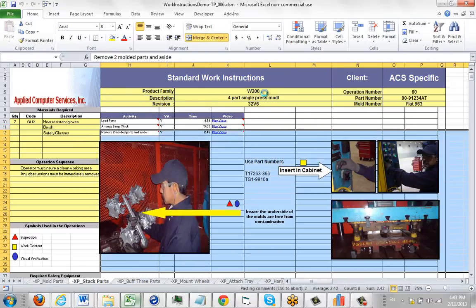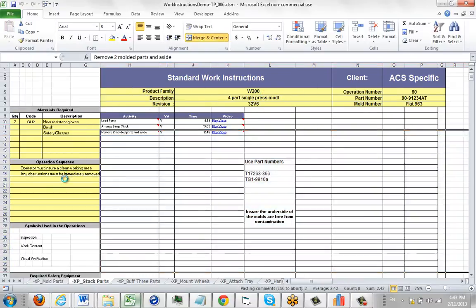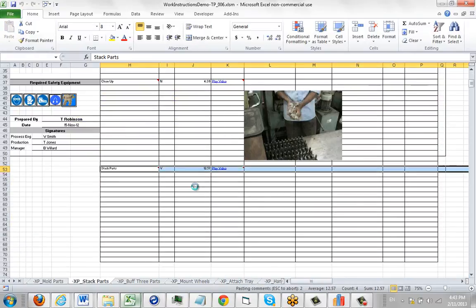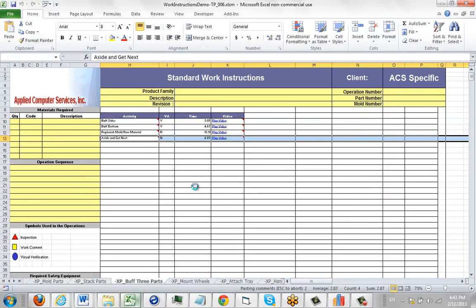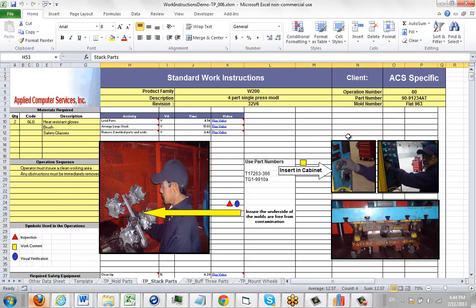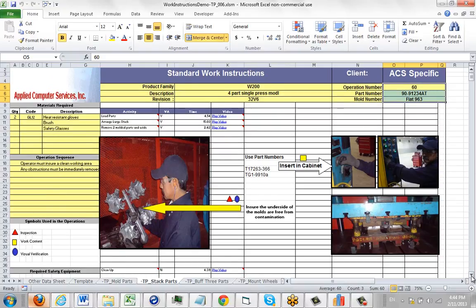Here's the stack parts. You notice all of the notes and so forth are also in there. Is it putting together the update here? So it's preserving the notes and so forth as it goes from one revision to the other. Anything at the top and anything at the side is left the way it was. Upon completion, we come back here. You can see that it preserved all of the header information and all of the sidebar information that was in here before. That has not changed.